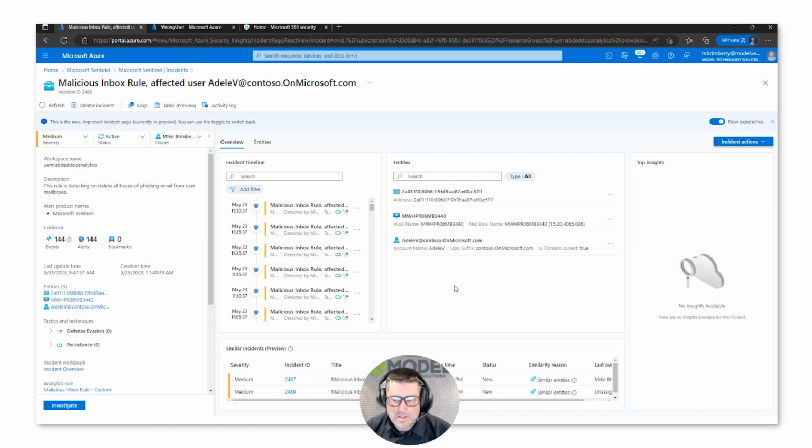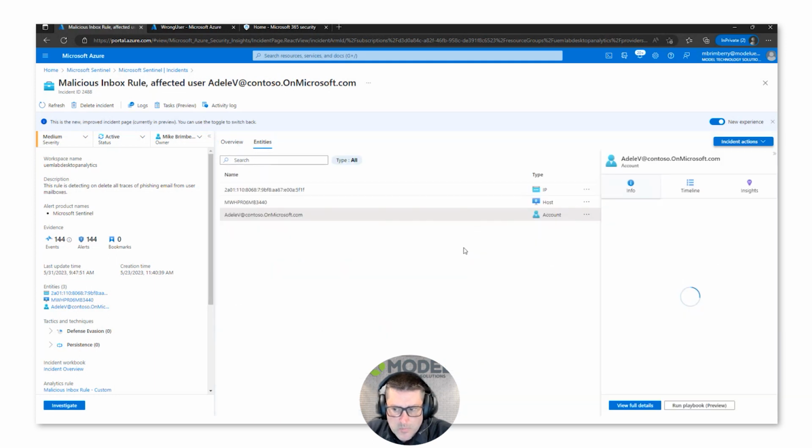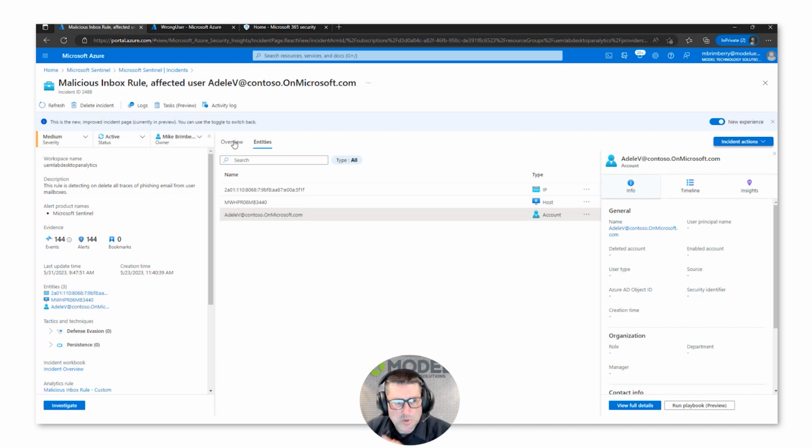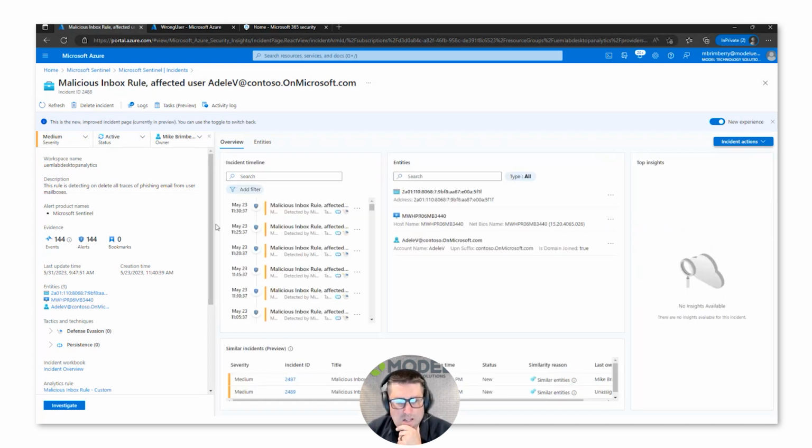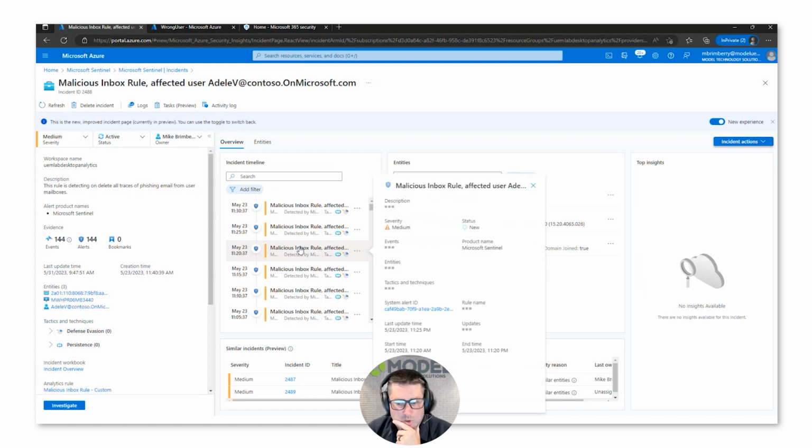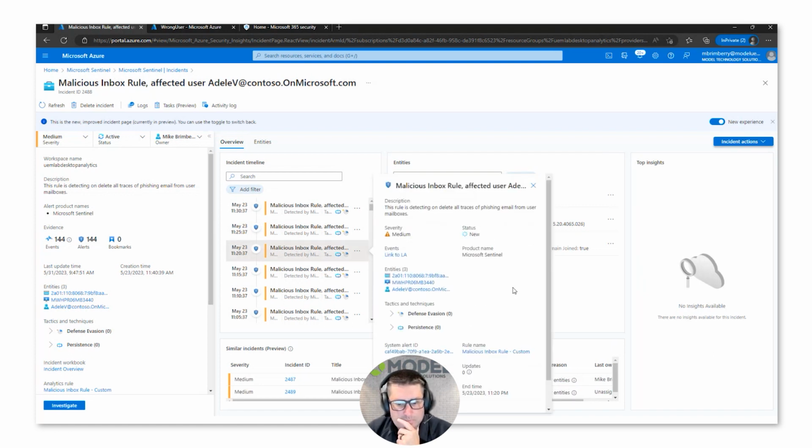So when we start to look at this, it's going to start to tell us the story here. So this user on this host at this address, right? These are the entities. This is the user. So this is where we'd start our investigation here of what was happening with that user. They have something going on with their inboxes.